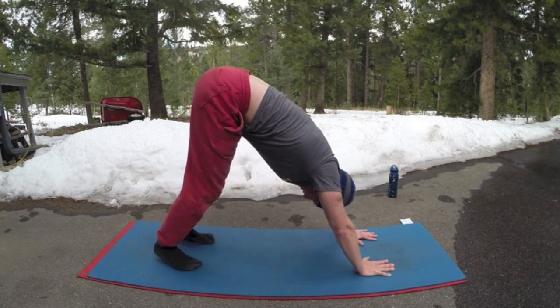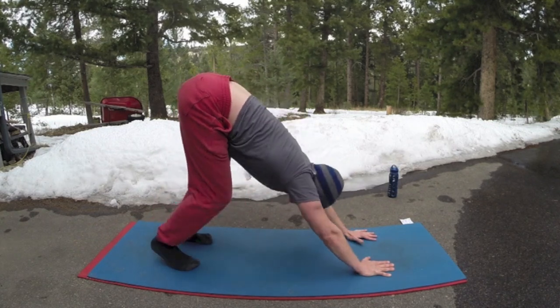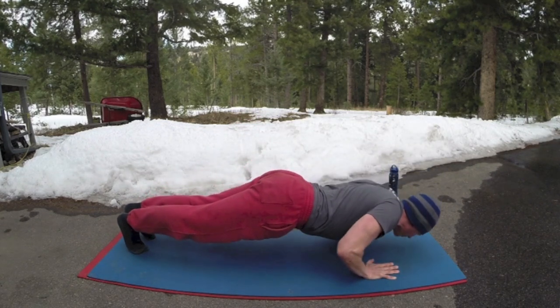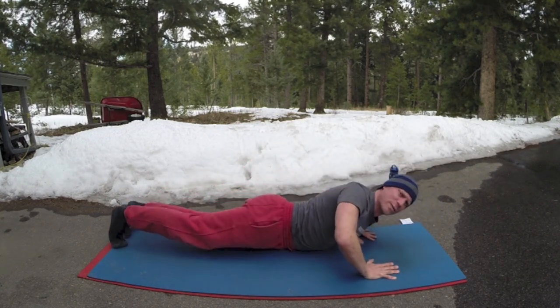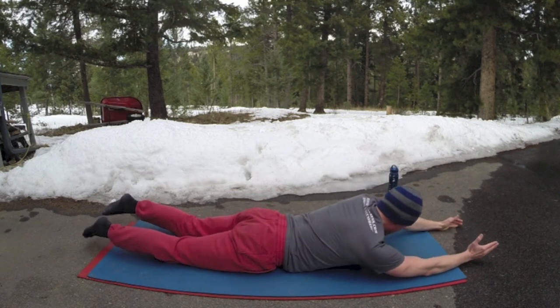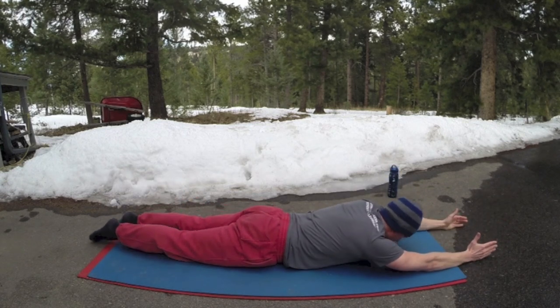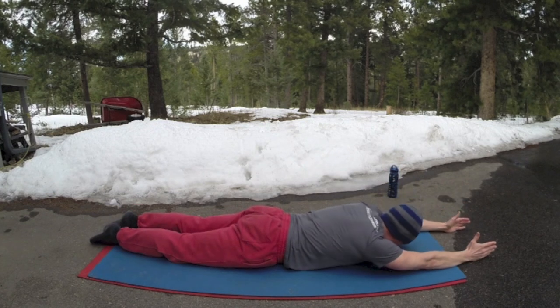All right, one more time, each leg. All right, inhale forward, plank position. Let's press forward, hover, bring it all the way down, and we're gonna do swimming. Arms out, shoulder width, legs hip width. Inhale, lift, opposite arm, opposite leg. Exhale, lower. Lift and lower.